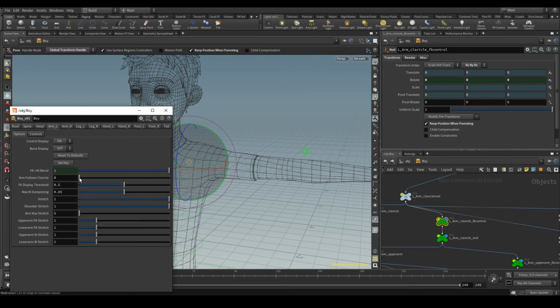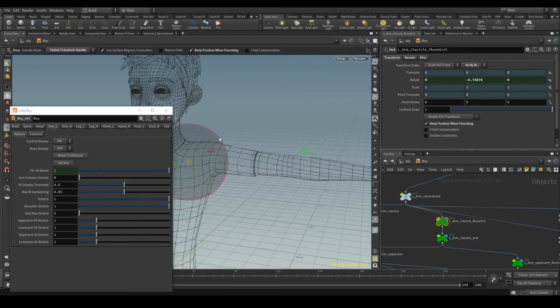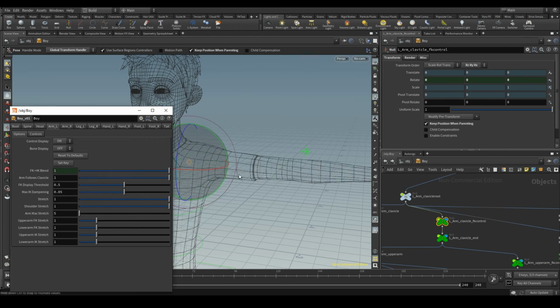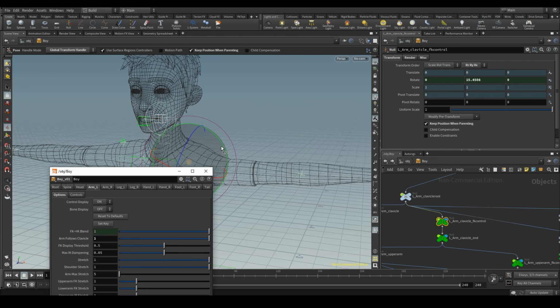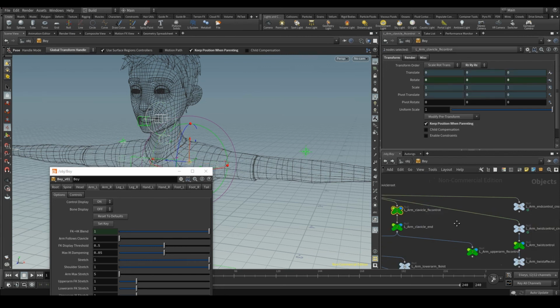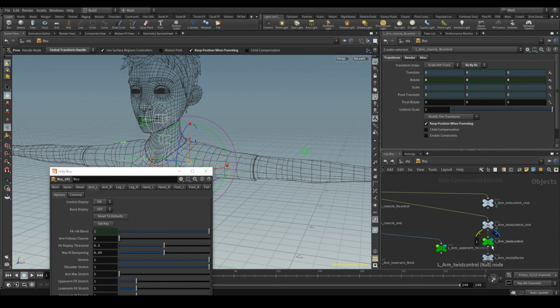If this is 0, the arm twist control won't follow. Means if you set it to 1, the arm follows the clavicle. And this clavicle also got parented under the spine. So this arm clavicle root and arm clavicle FK control has been constrained to this null.